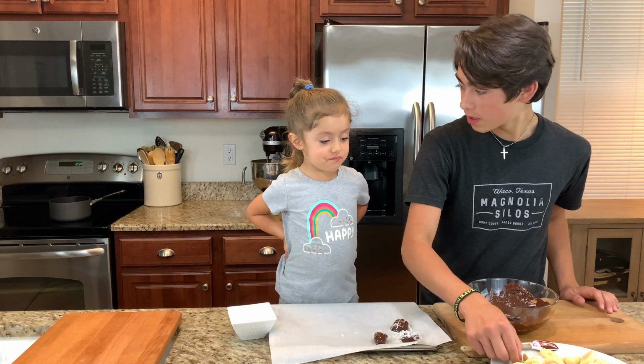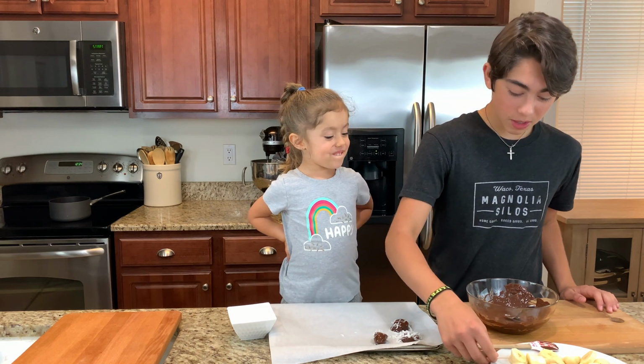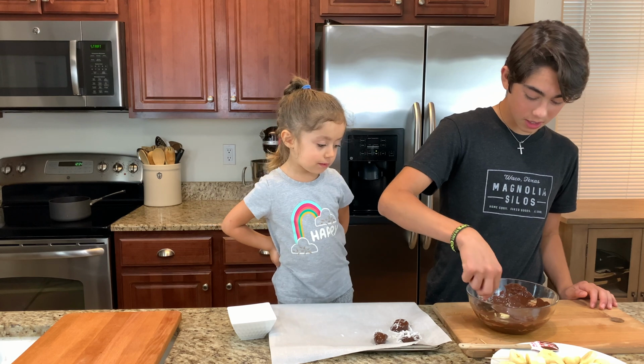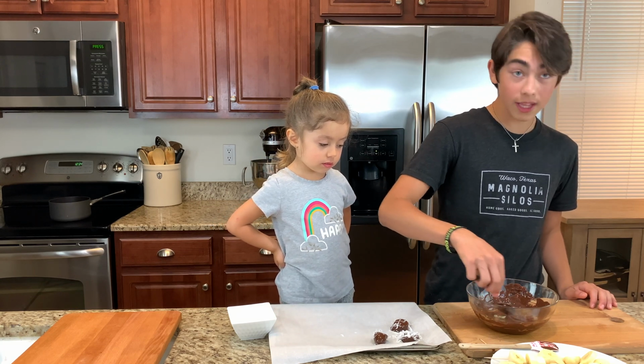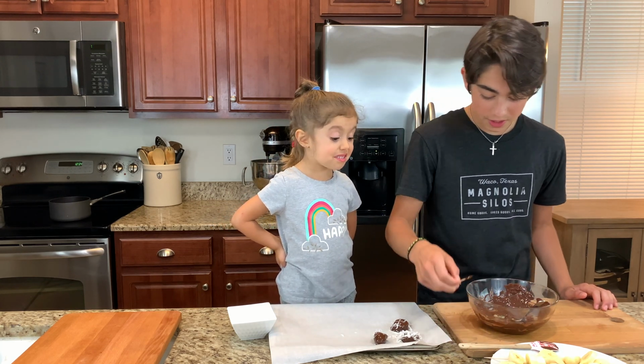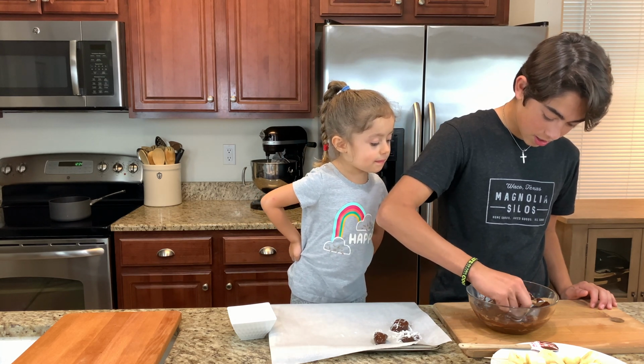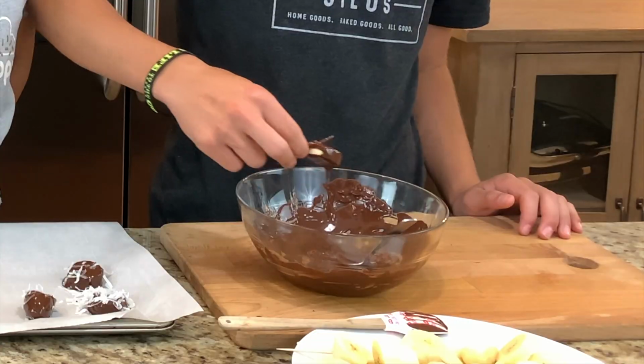So, ready, Mil? Yeah. Okay, so we're gonna get our banana, and we're going to dip it in the chocolate. We're gonna dip in our chocolate and then cover it with a spoon. Just lightly coat because you don't want to put too much on there. And you're gonna get a toothpick, and you're going to scoop it up with that. You're kind of just gonna scoop it up.